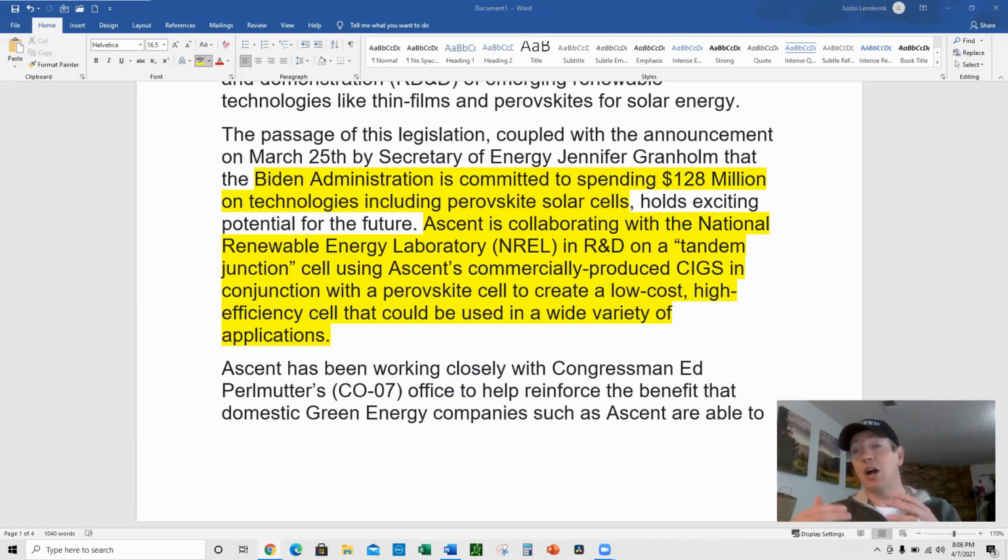And of course, in the last couple of months, Ascent Solar has come out and talked about a NASA demonstration that they're supposed to be doing for a solar cruiser flight that's supposed to happen in 2022. So I don't know the dates on when that demonstration is supposed to happen, but last I heard it was supposed to be in May at some point.